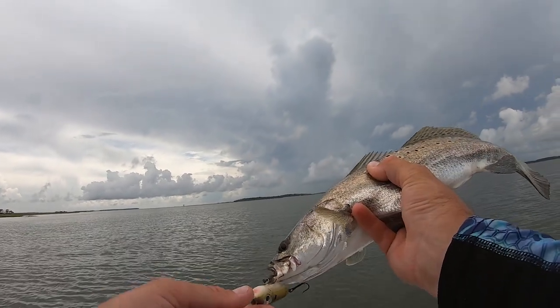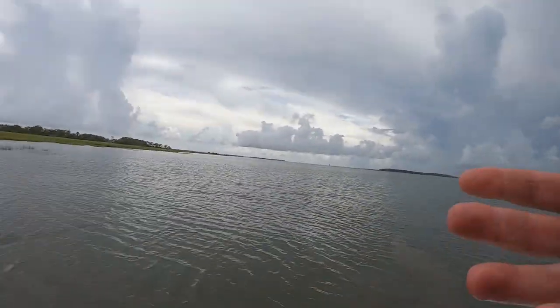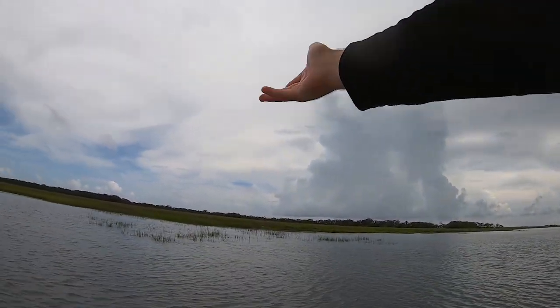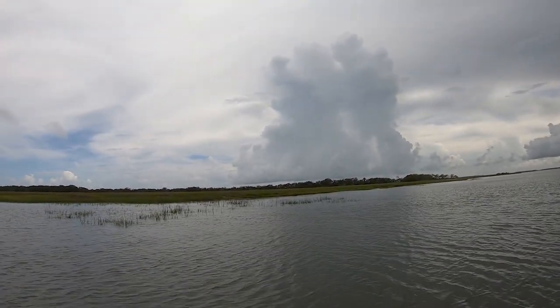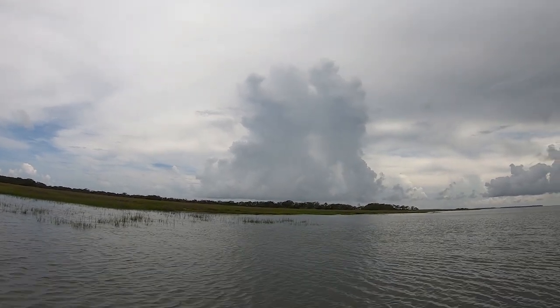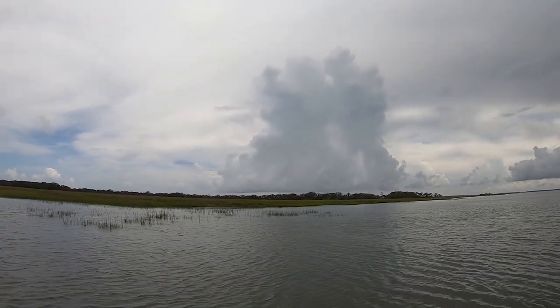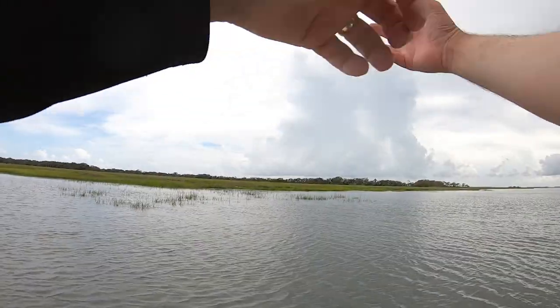Big old mama. She's gone to war here with somebody. Somebody took a bite out of her. So same strategy, guys, just coming on down the line, fishing around here. I had a blow up here that missed and a blow up here. She missed. Now a good tip for you guys with these topwaters: if you have a miss, don't stop, just keep moving it. That fish will react right back to it and go back to attacking.